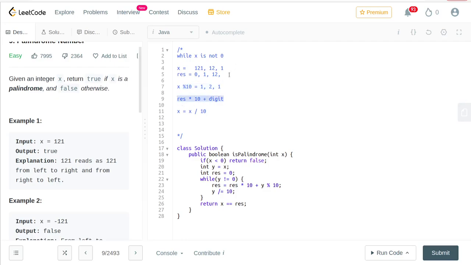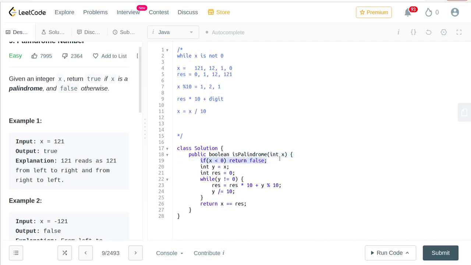Using this one, that's gonna become 120 plus 1, which is gonna make it 121, and we're gonna divide x by 10. That's gonna make it 0. We won't enter the loop again because it has become equal to 0, and we were able to successfully get the reverse of the number. So that's all we are doing here.